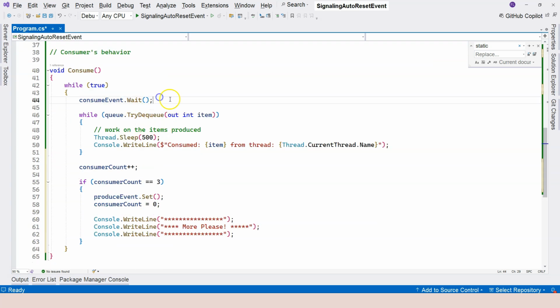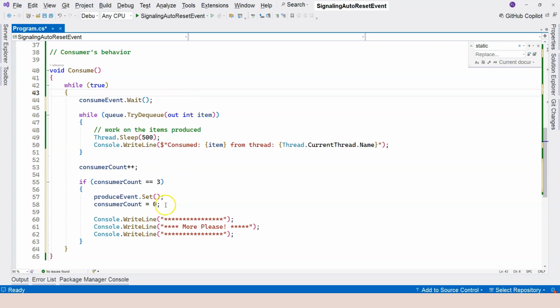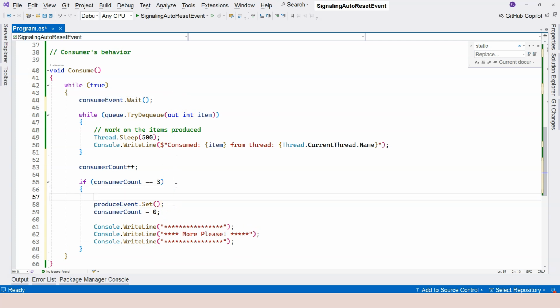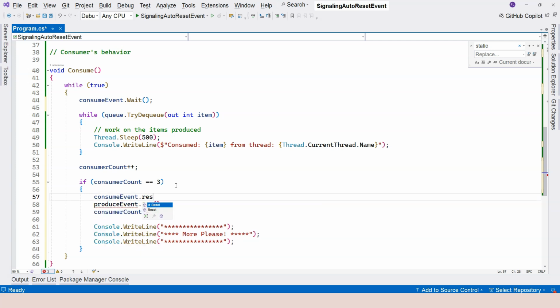Here, you can't say consume event and reset. If you do it this way, there could be only one consumer, only one worker thread working for this entire application. And we don't want to do that. We want to utilize the multiple threads. And therefore, we think that here could be a good place, right? So when I say consume event, not uppercase, I'm going to say consume event, and I'm going to say reset.